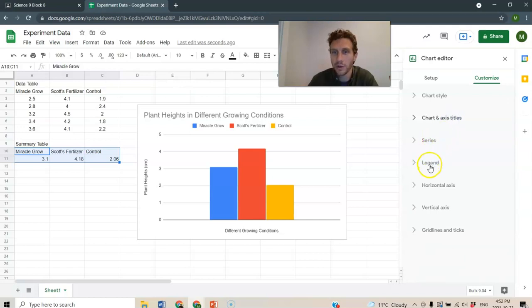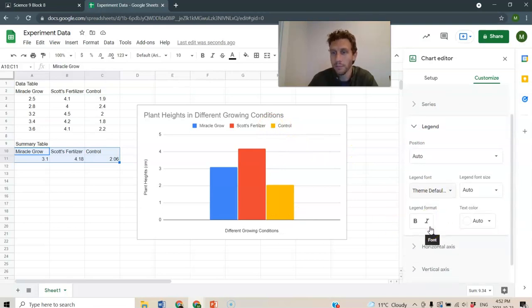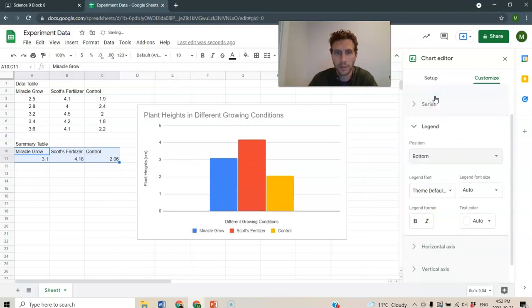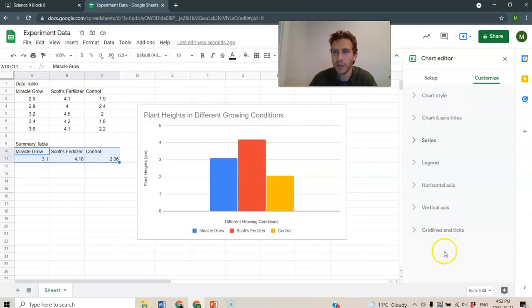So that's chart axes and titles. There are other things you can do here. The legend, maybe you want to put the legend on the bottom. I believe you can do that. So bottom, that looks quite nice there. I'd really encourage you to play around with it, but there are some things that I would expect you to have. You need a chart title that explains what information is in the chart.